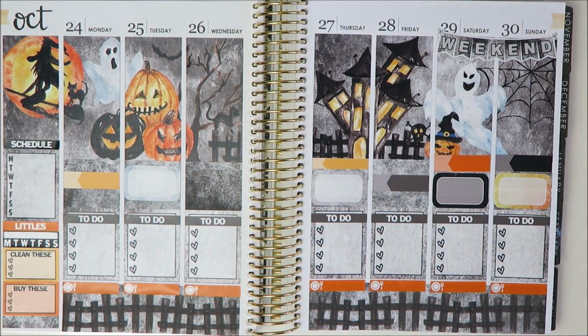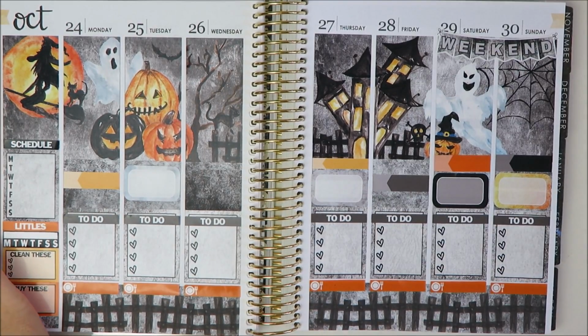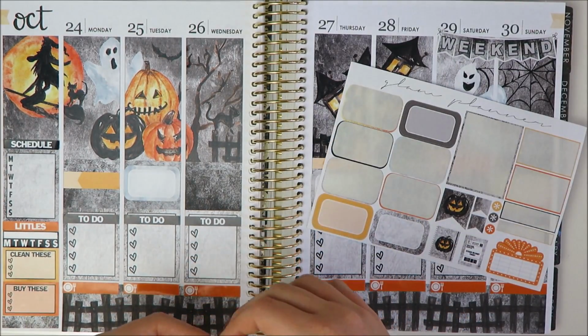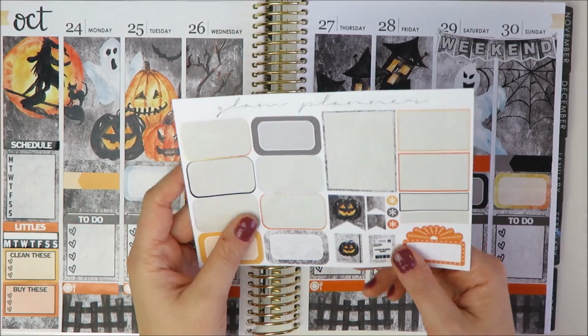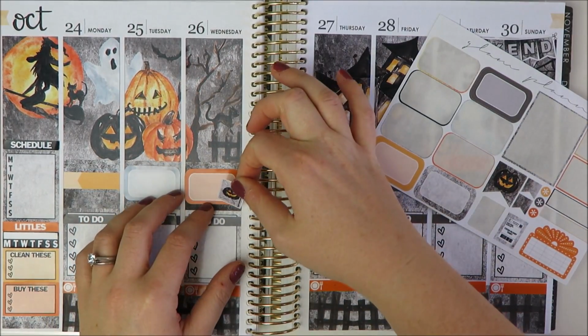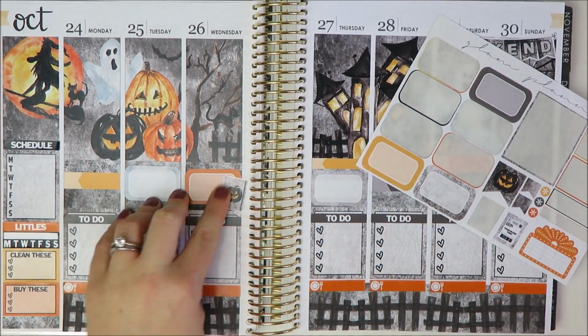Okay guys, so that definitely looks a little cramped. I'm not totally in love with it, but I think it's gonna have to be what it's gonna be. Now that I'm looking at it, I am just gonna throw in a half box on Wednesday. I don't really have plans, but I know it'll be like a YouTube catch-up kind of night, so maybe I'll just put this little planner there, so I can mark that.